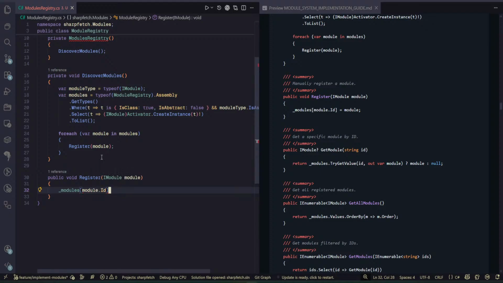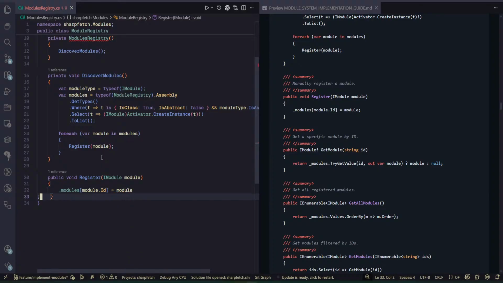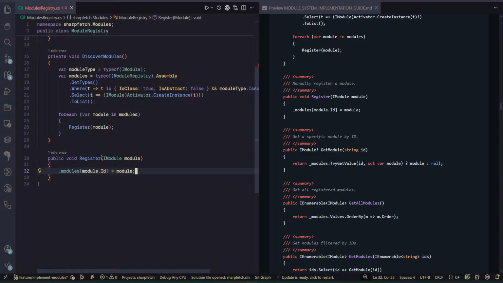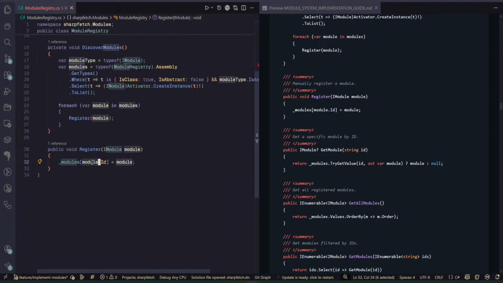This is a dictionary. It is pretty straightforward. We just say, pass me the module, and from the dictionary modules, I'm gonna insert the ID and pass the value. Okay, that's all that is doing. It is not that complicated.